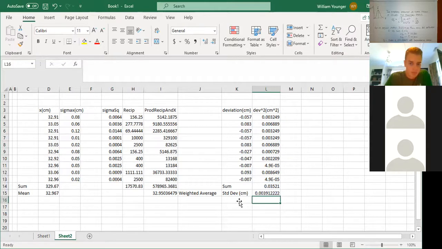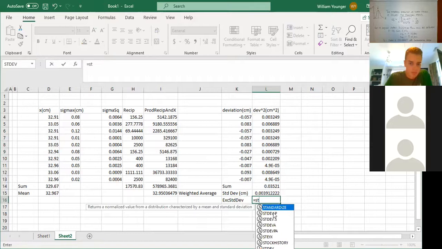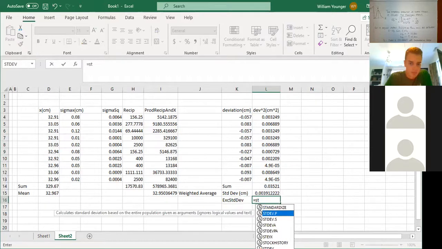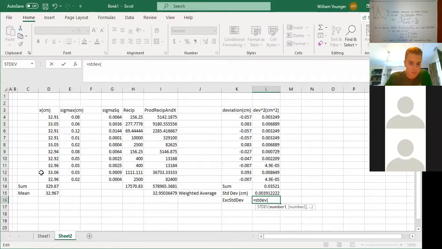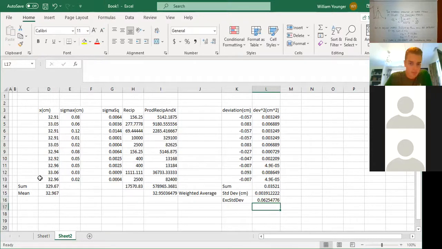Now I want to show you this. Let's call this Excel standard deviation. I can say equals standard deviation. There's actually several of them. Actually, I want to use this one, standard deviation. So now it just wants my numbers. So I'm going to take these numbers right here and pull them down. And lo and behold, you see they're actually doing a different formula than we did. It looks like they're about a factor of 2 larger.